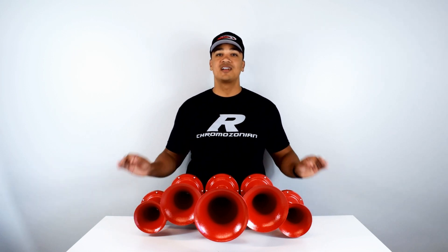These train horns are full cast aluminum with an eye-catching red powder coat finish. If you're sick and tired of that squeaky little train horn currently on your truck, look no further. These train horns have an authentic train horn sound and are extremely loud. With more and more drivers having soundproof cars and more drivers becoming easily distracted, a quality train horn can be a great safety mechanism.